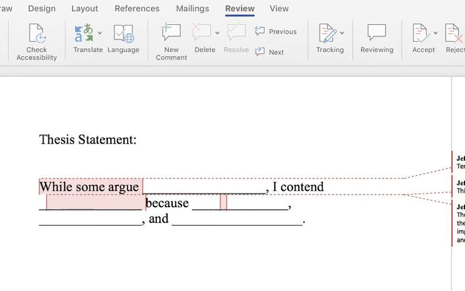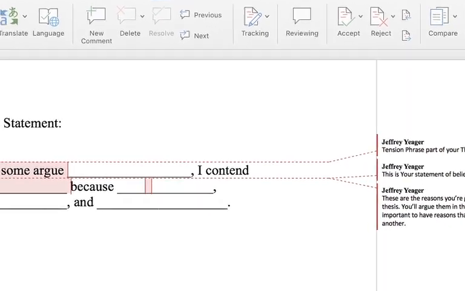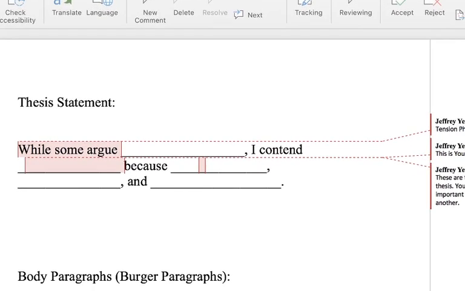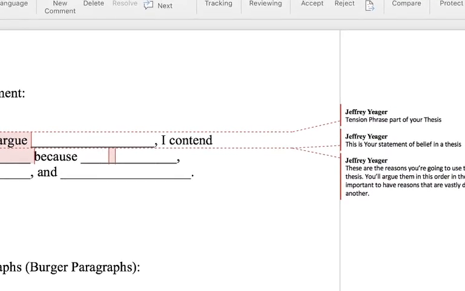Note here, I have some notes in the margins for you. So in a thesis statement, this is a basic elementary model of writing a thesis. When I say, while some argue blank, I contend blank because blank, blank, and blank. So this first part is what you call a tension phrase.